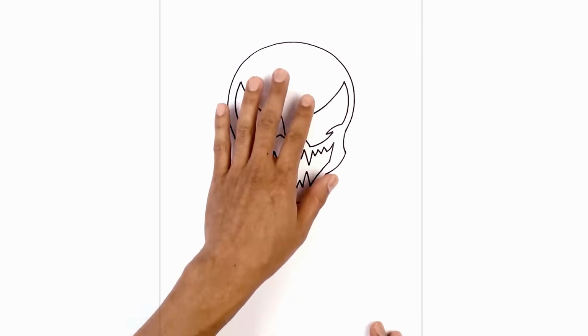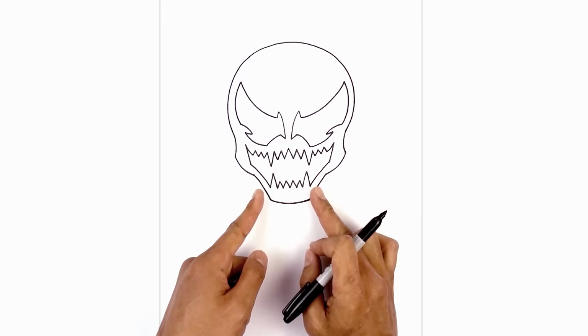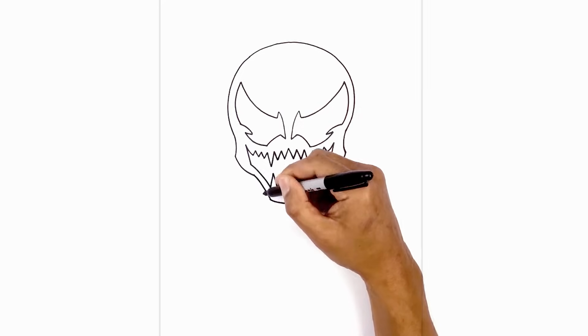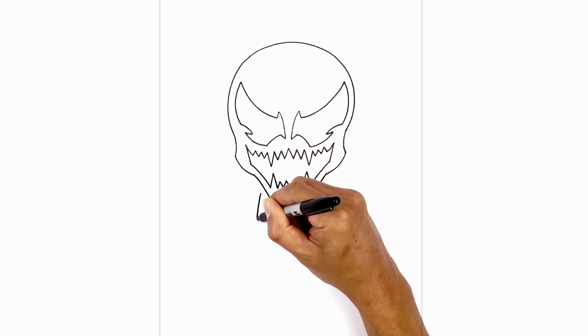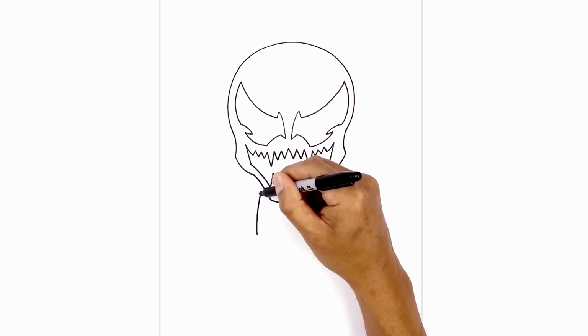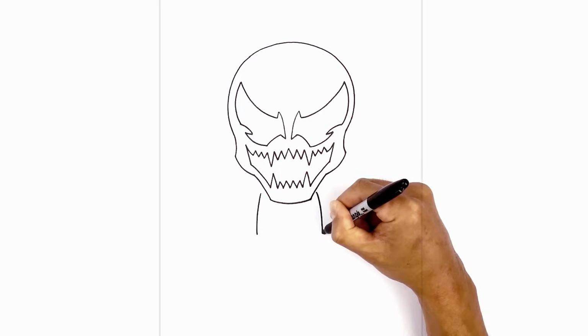Now before we add any detail to the face, let's work in the rest of the body. So on either side of the chin, we're going to curve out the body down towards the hip. So on the left side of the chin, we're going to step out. Now right here, we're going to curve out and then down towards the hip. We're going to do the same thing on the right. So lining this up, curve out and then down.